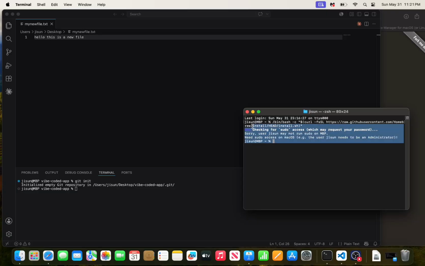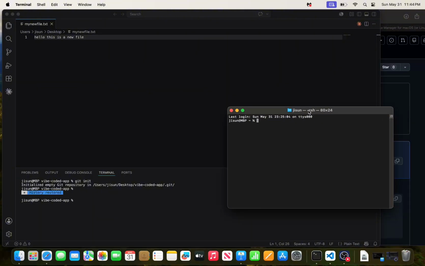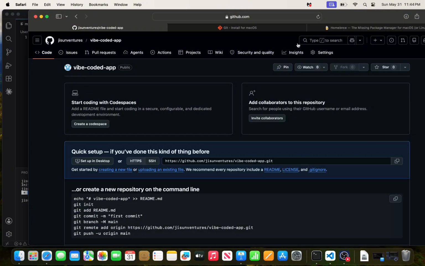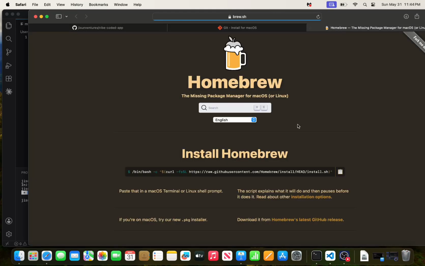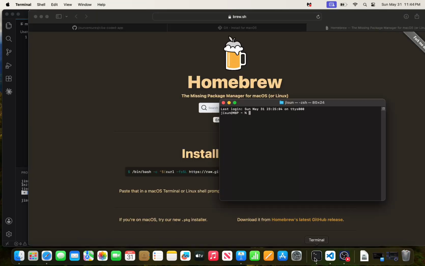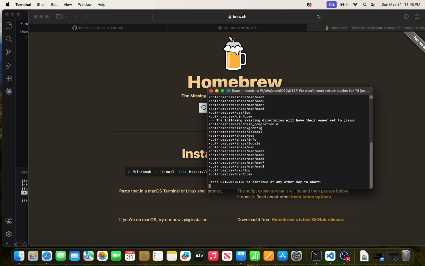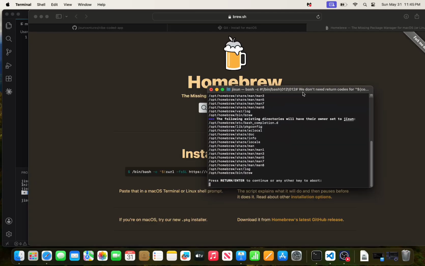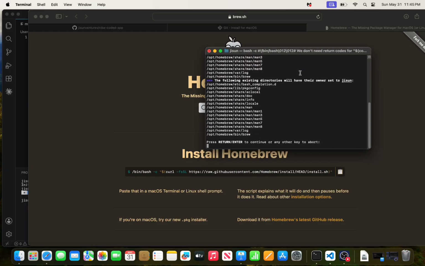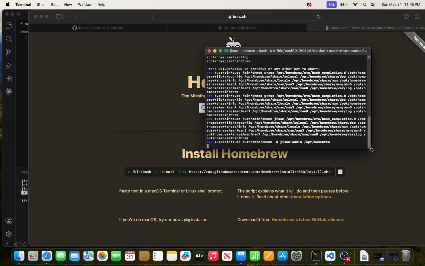Okay, I am not on admin mode, so I'm going to go log into my admin account and then rerun this. Okay, I'm back. I set up my admin account, so this should work. I will copy this, go to my terminal, and then go ahead. So it's going to ask for my password. I'm going to put that in. Great. So you should see this similar output.